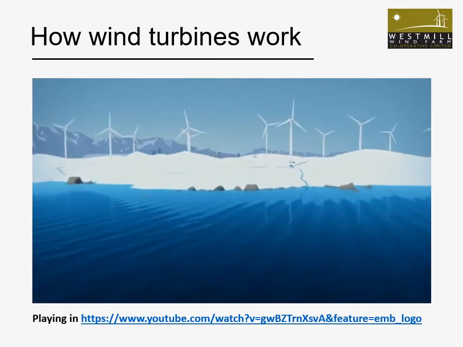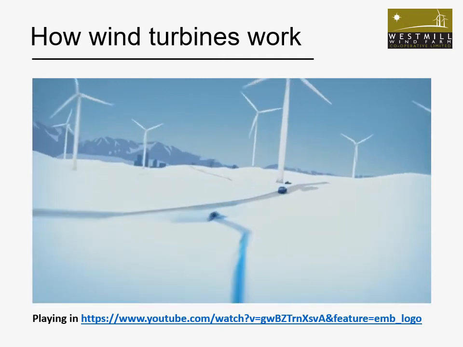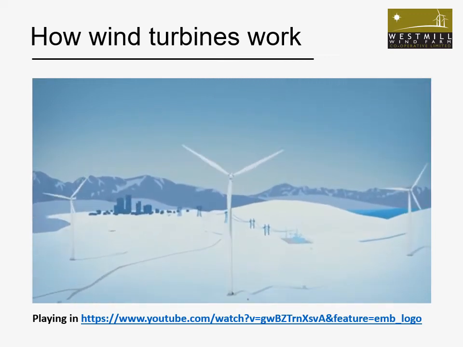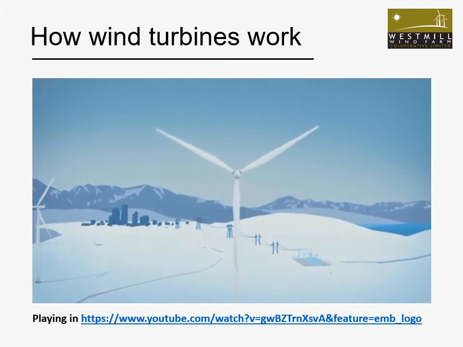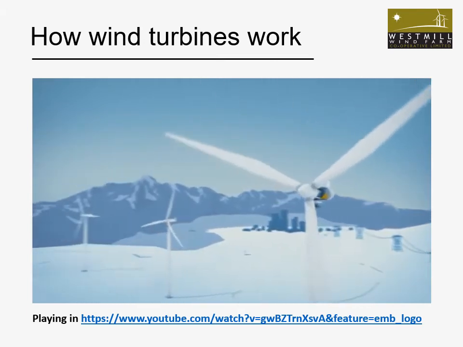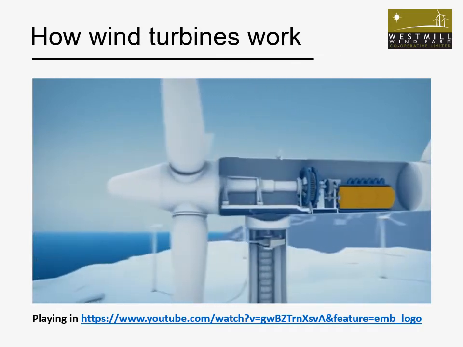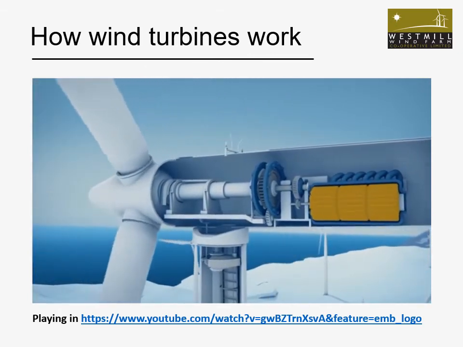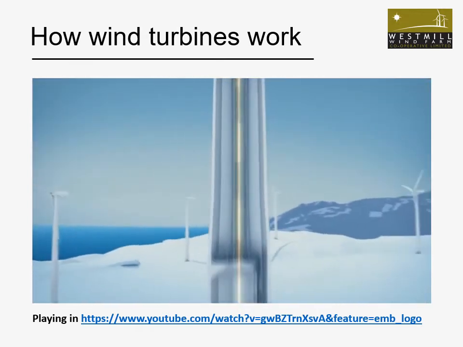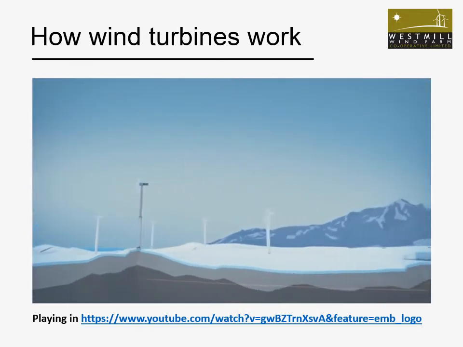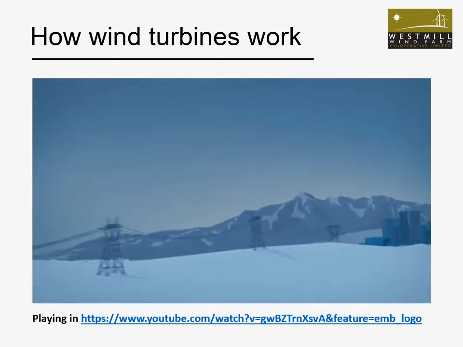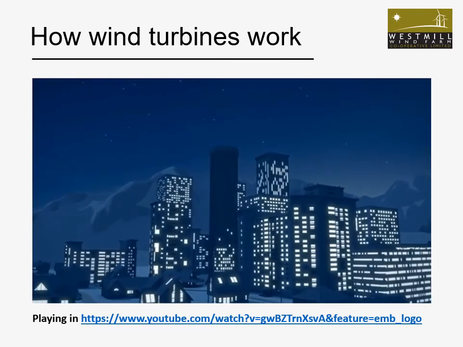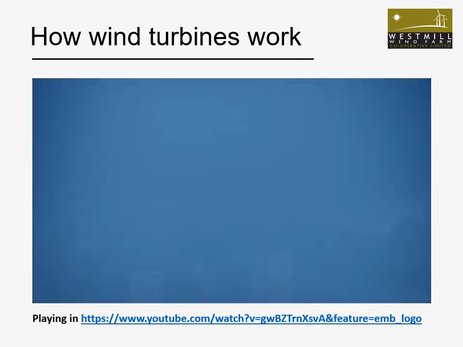They rise up to 100 meters above the ground. The diameter of the rotor is equally large. The windmills are grouped together in farms, in locations with steady winds, on land or at sea. The power of the wind is transferred via a drive shaft and gearbox to a generator. The current is transported down the tower, transformed to high voltage, and sent onto the power grid and on its way to power homes and businesses. Luckily, the wind always blows somewhere in the world. There is no end to the amount of renewable, pure energy it can give us.